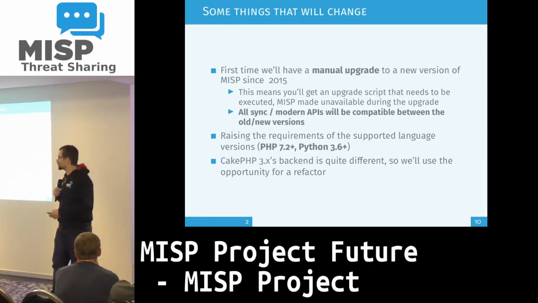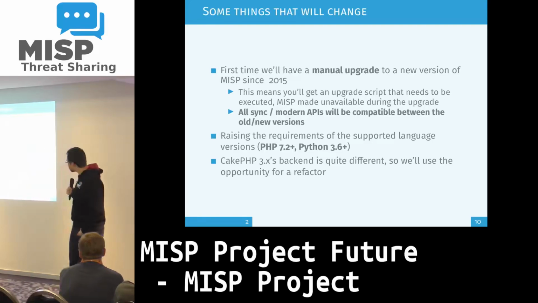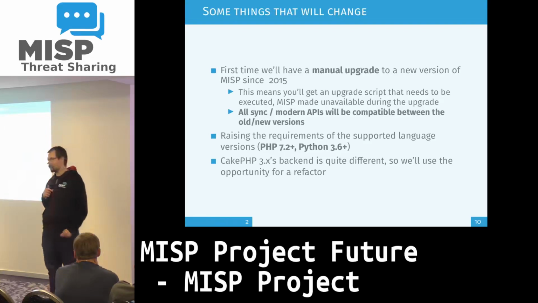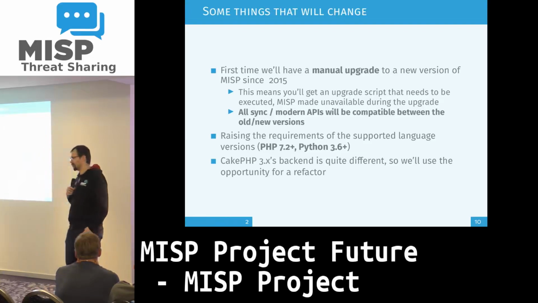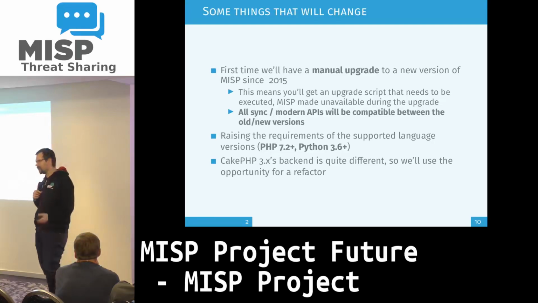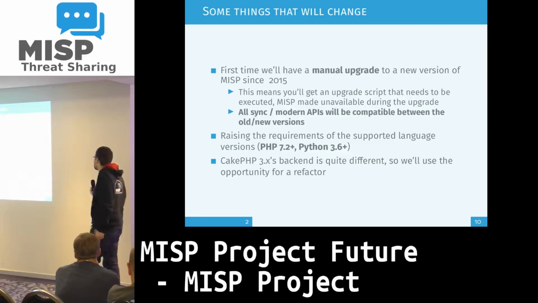That means that this will be on a separate branch on GitHub. Now, with all that said, one of our main objectives is that whatever we do with this upgrade, all the APIs that we use nowadays are going to be fully compatible with MISP as it is today. So for anyone that is using tools around MISP, anyone that is synchronizing MISP, you won't really see a change whether you upgrade or you don't upgrade. Though over a long period of time, of course, it's highly advised that you do upgrade.